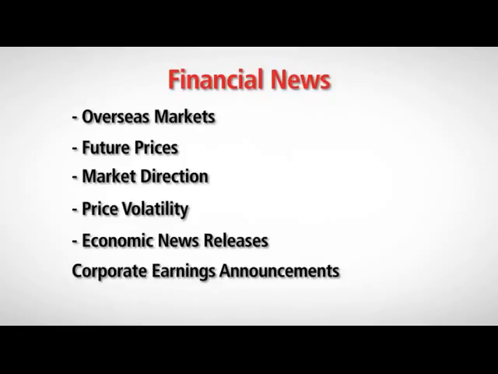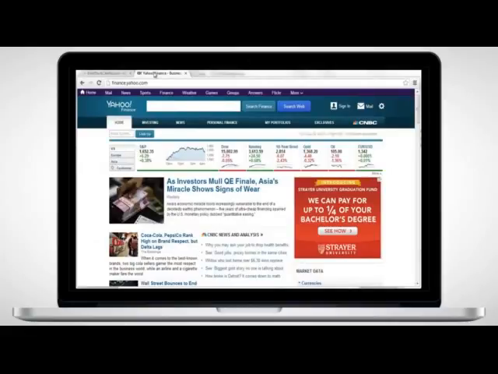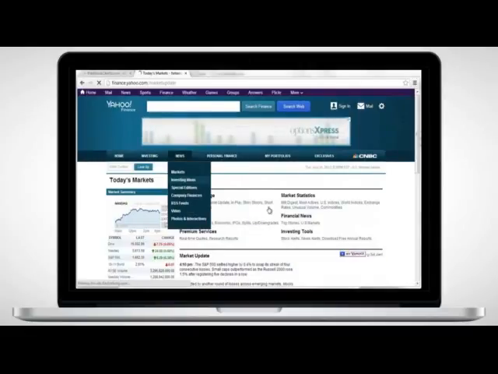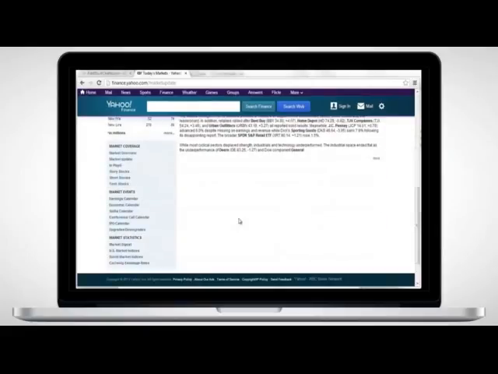A list of some of the significant data with anticipated release dates and times is available on sites like yahoofinance.com, briefings.com, and several other free sites. So if you go to Yahoo Finance, just click on Investing and then Market Overview, and then scroll down to find the economic calendar on the left.